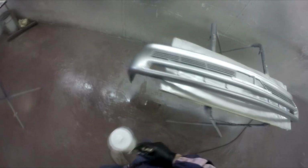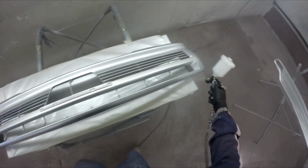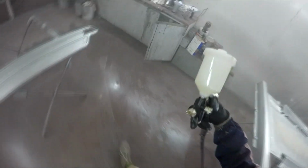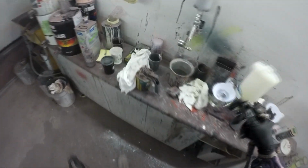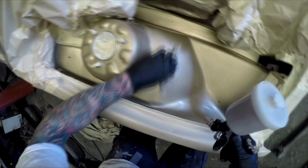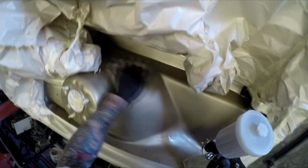I do recommend, when using any base coat colors and any colors through them, that you give them a proper strip down. I have not stripped them down properly before, and because the chambers are so small, they're a lot smaller than your big size gun, you can get a little bit of base coat that gets caught up in there, and it can end up coming through on your next job. So yeah, just give them a strip down, even if it's not every single time.